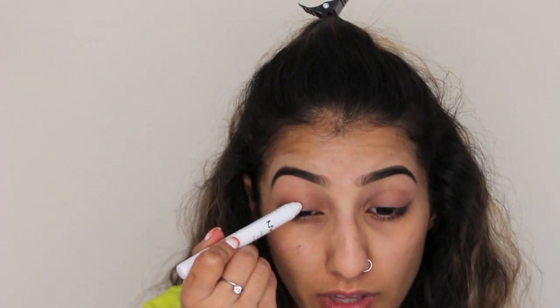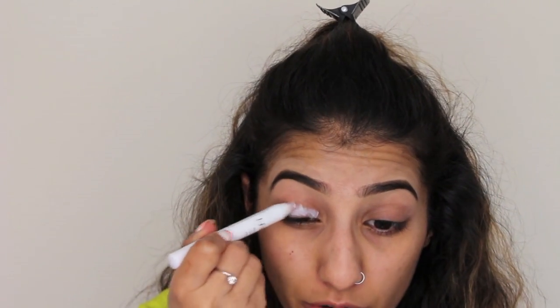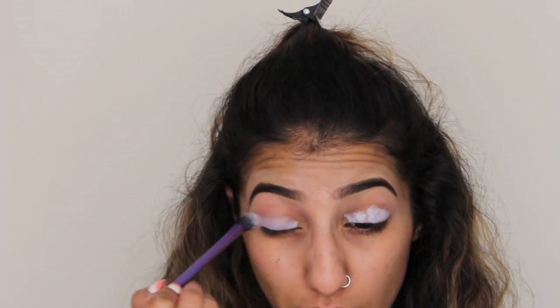I'm then taking my NYX Jumbo Pencil in the shade Milk, and I'm just running this along my eyelid only. I've got my base shadow brush by Real Techniques, and I'm just going to blend this out across the lid.